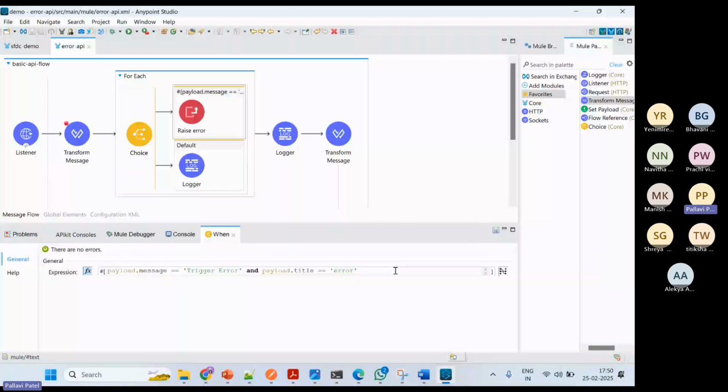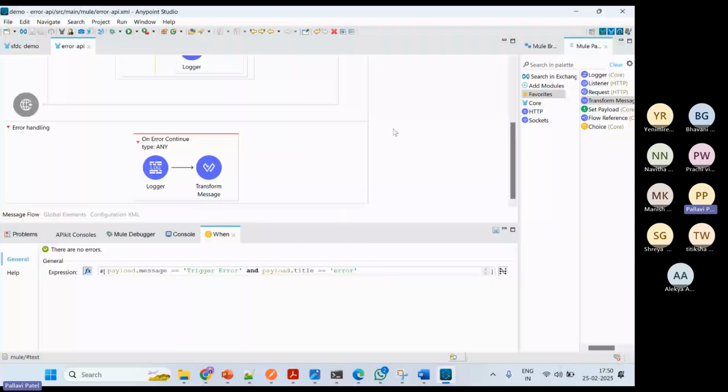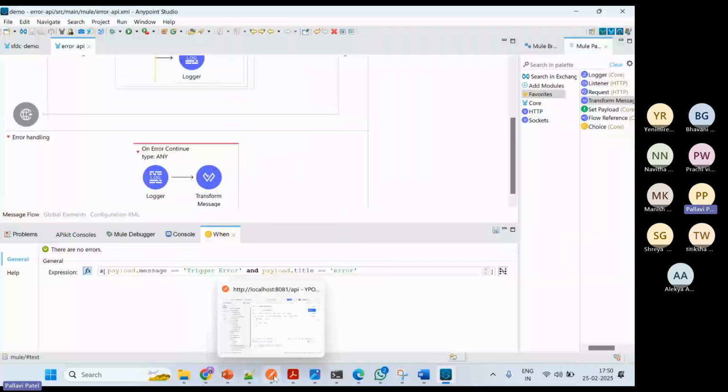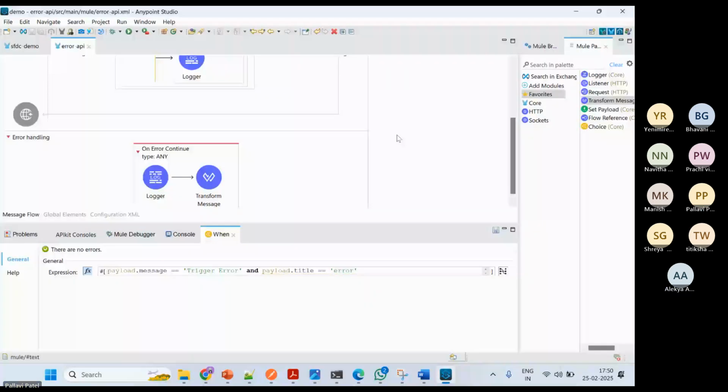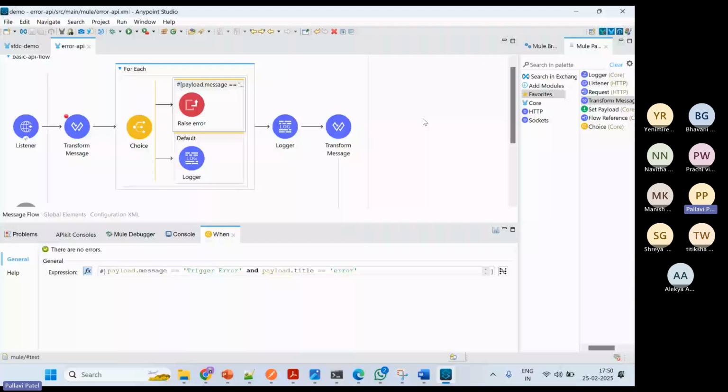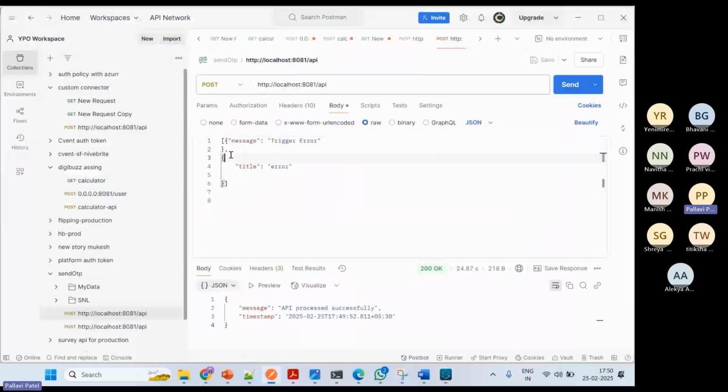I just want to show you, see, I don't have a proper input like an array of objects, and that's why we are not getting this condition true. What I want to show you is, the first JSON object I am sending from Postman, and we are getting it here.